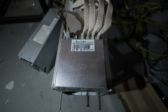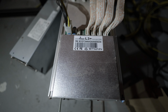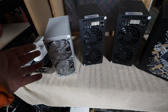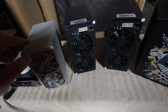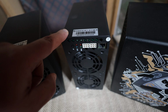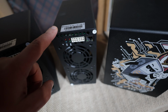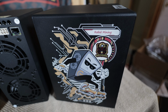Over the years, there have been lots of updates to the miners. This one here is about 7 years old, and it is a very popular choice, the L3 Plus, but it is pretty old at this point. A lot better hardware has emerged, as here we have Goldshell's Mini Doge miner, which was a pretty popular choice for home miners, as it's very quiet and got a decent amount of hash rate at the time. It then moved on to the Mini Doge 2, which we can see right here, which then went to the Mini Doge 3, and there's also a Mini Doge 3 Plus, which wasn't dubbed the Plus. This is actually exactly the same as this one, except it got a slight bit more hash rate. And then we got the official Mini Doge Plus 3 right here, which also comes in special limited editions like this Rabid Mining one.